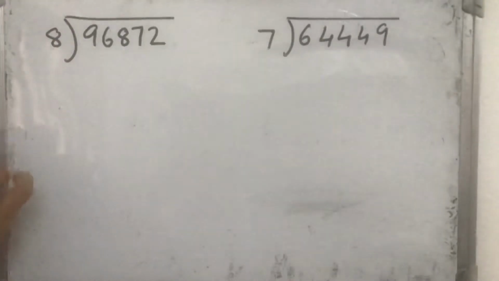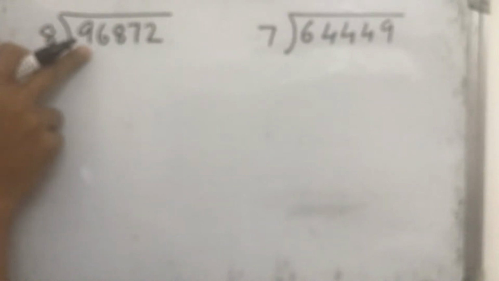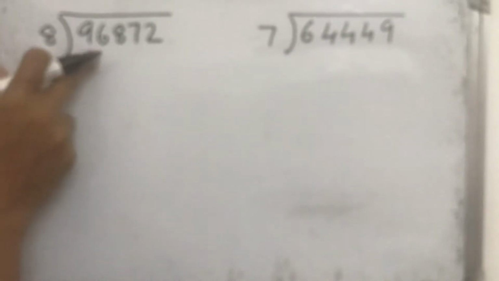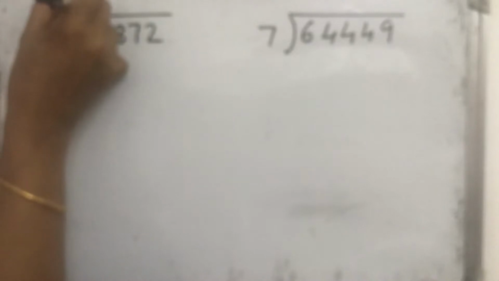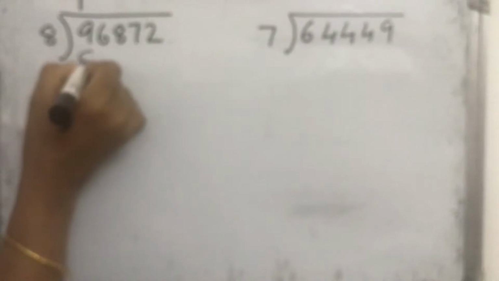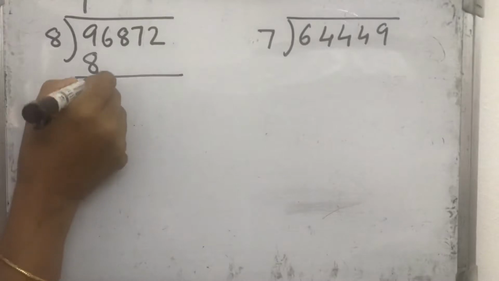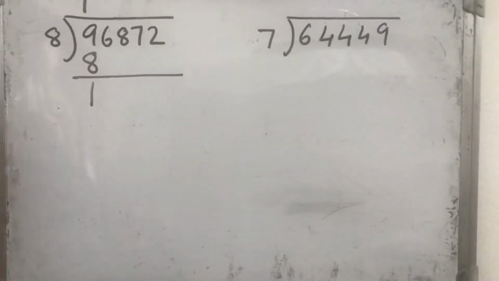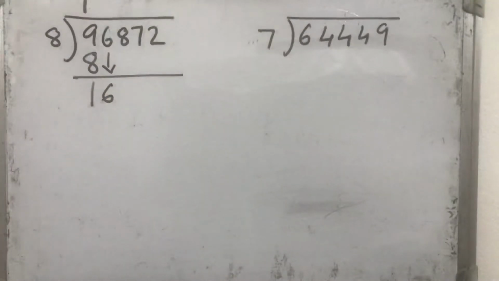When we start the first question, we start from the last place. The last place here is 9. Then 9 divided by 8. We know, in 9, how many 8s are there? Only 1. So we write that on the quotient part. Then 1 multiplied by 8, 1 into 8, 8. The next step is subtraction. 9 minus 8, 1. Then bring down the next digit, that is 6. Now the number is 16.